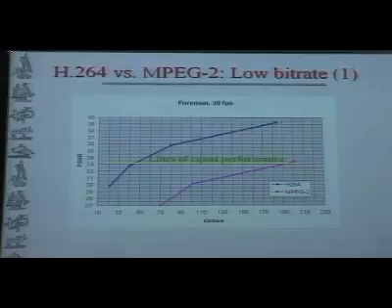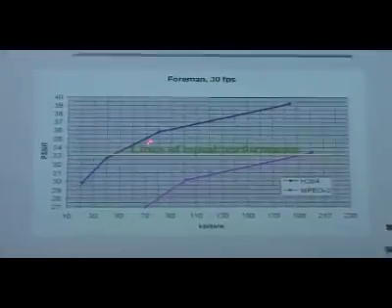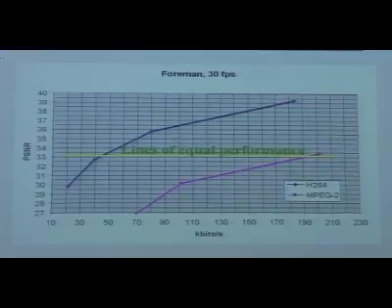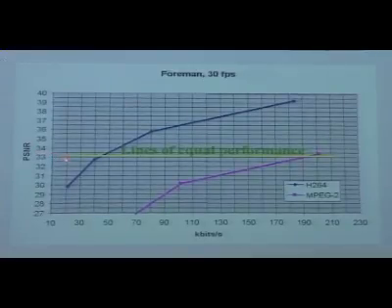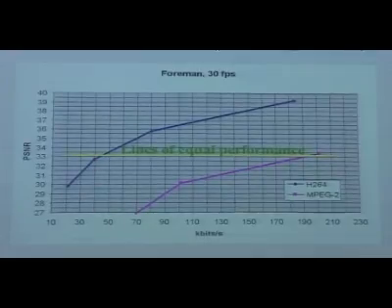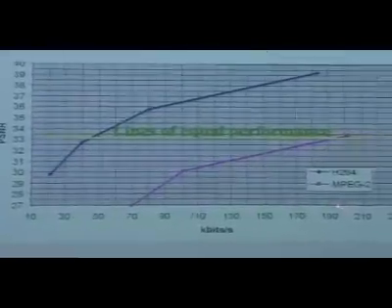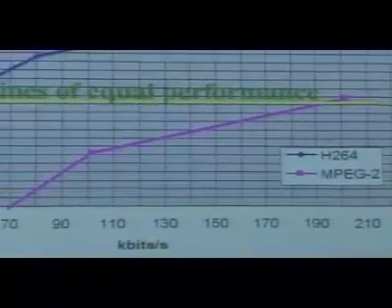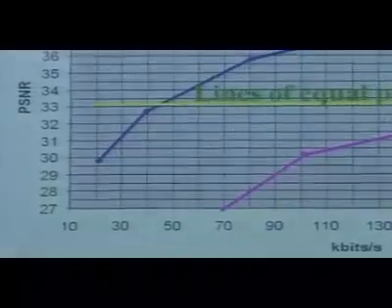So how is the performance comparison? Okay? This is on the Foreman sequence, 30 frames per second. This is signal to noise ratio. The higher you are, the better. And this is the bit rate. Okay, MPEG 4 is in purple, H.264 is in blue. And as you can see, if you draw the line of equal performance, meaning the same reconstruction quality, the bit rate of this guy is what? This is in kilobits per second, so this is about 42 something, right? And the bit rate of this guy is 190. Okay, so that's more than 4 to 1. Right, 4 times. In this case, for this particular setup only.